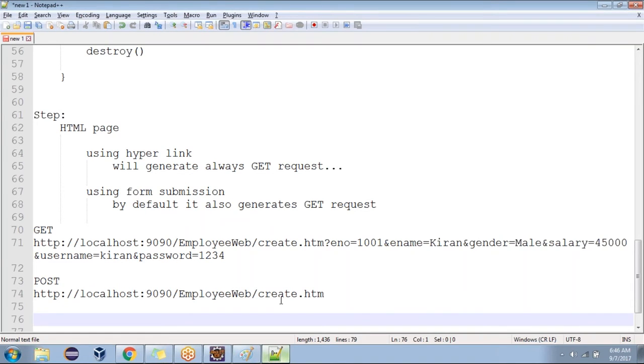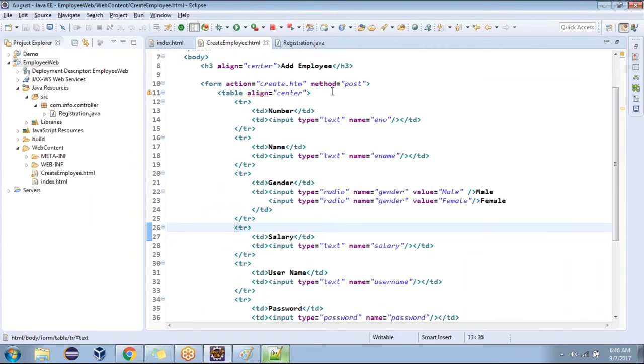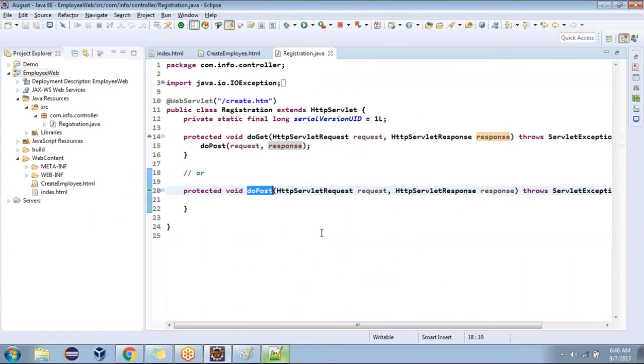Why? Password is there. Password is confidential data. We have to use post. Why are you not giving the answers for this? At least these things. Is that clear now? Yes, sir. Now we are giving post. Whenever you give post, it will automatically do post or not? Yes, sir.